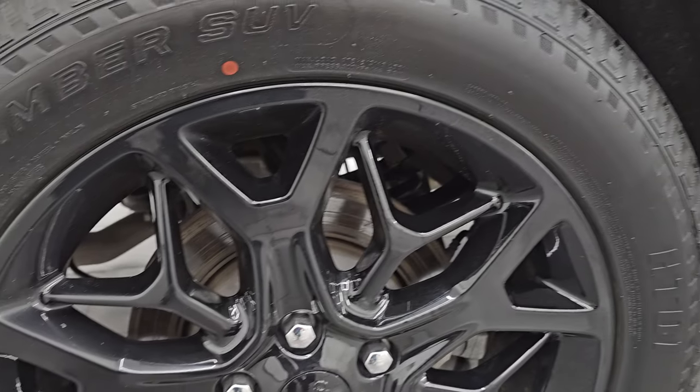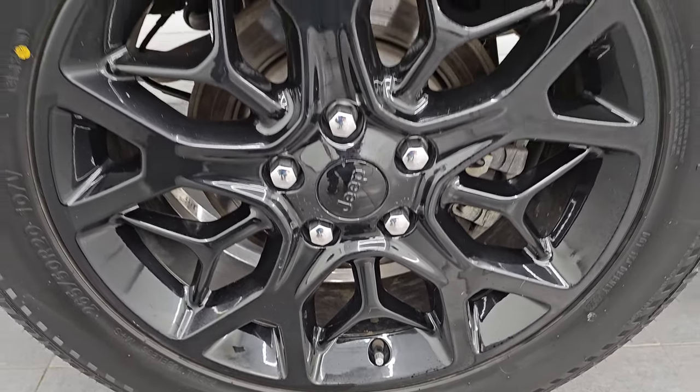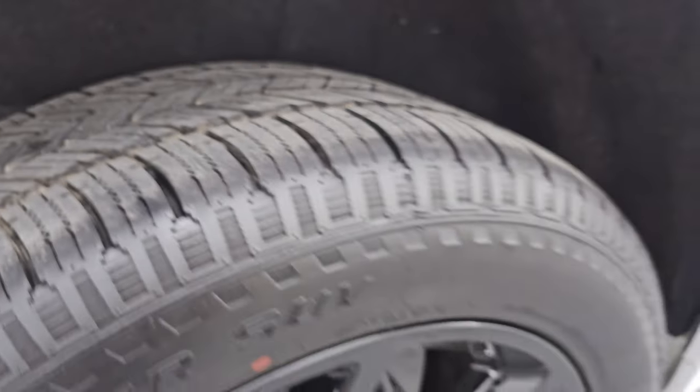So when you do get here, there are absolutely no surprises and you can make a smart and informed buying decision from wherever you're at. If this video helps you make that buying decision, let your salesman know that you saw the video and that Brett sent you. The back wheel is absolutely perfect, and the back tires have just as much tread as the front tires — very good tread on those tires.